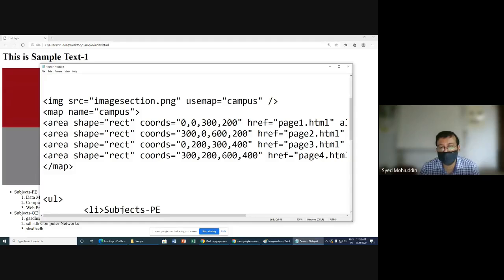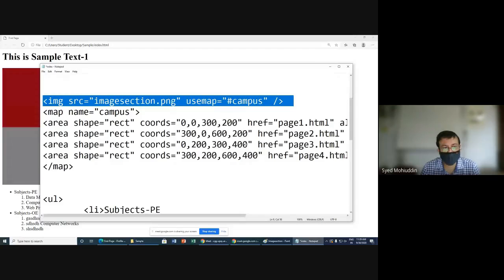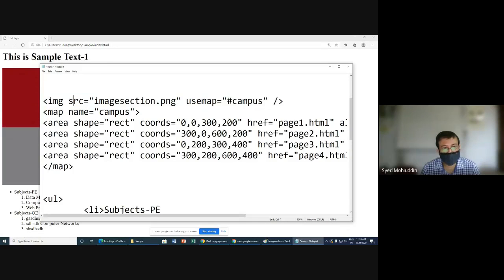But if you remember, in previous classes we have seen how to have a hyperlink within the same section of the same page. So we were using something known as hash, the label we were providing. So here also we will provide hash, because the hyperlink should be for this image. So we will have the image, then the source, that is the image file name for the actual image itself.